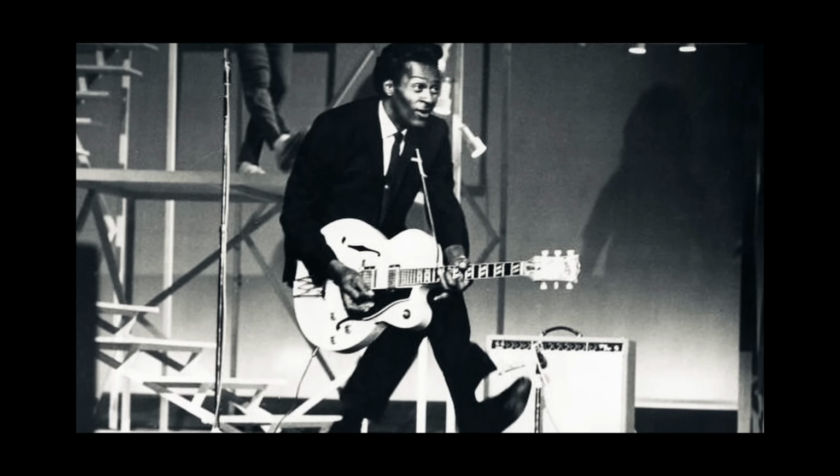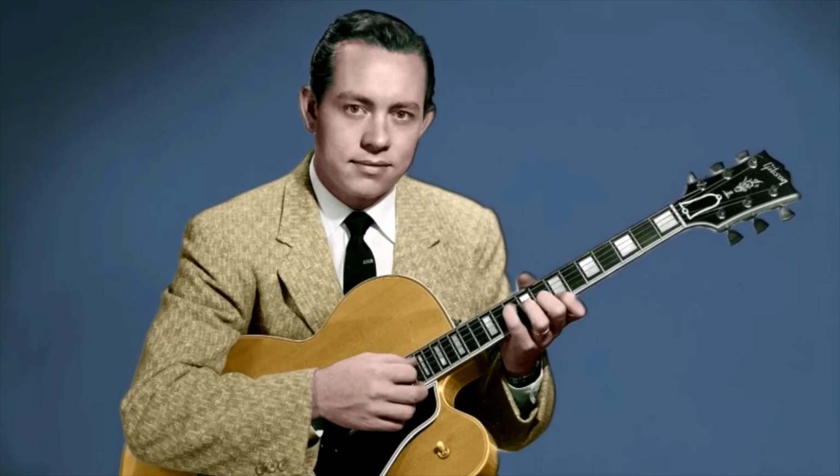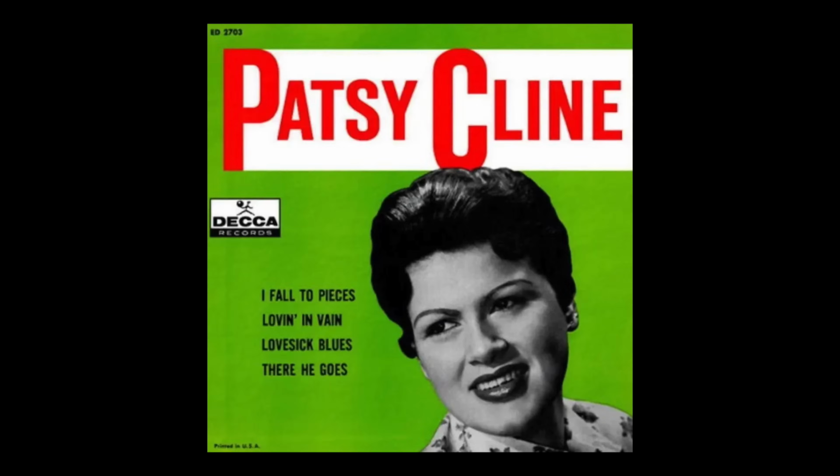Around 1960, Chuck Berry moved from a single-cut hollow-body ES-350 to a 335. One of the first country jazz players, Hank Garland, the man who helped develop the Birdland guitar, moved to playing a 345 for lots of his session work, including Patsy Cline's I Fall to Pieces, recorded late in 1960.